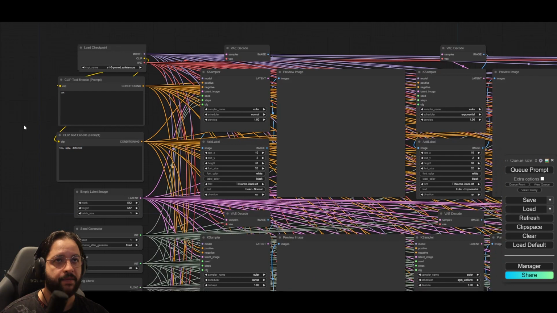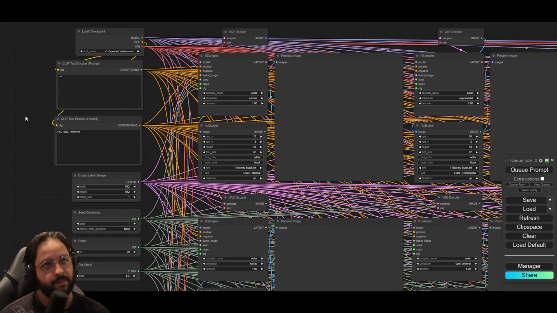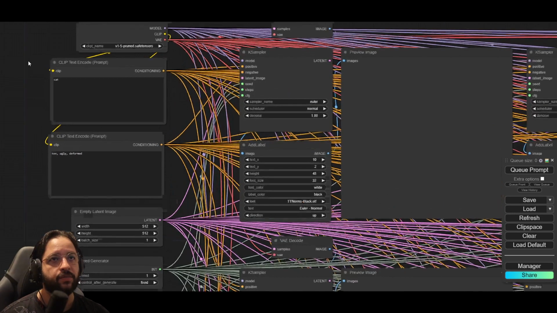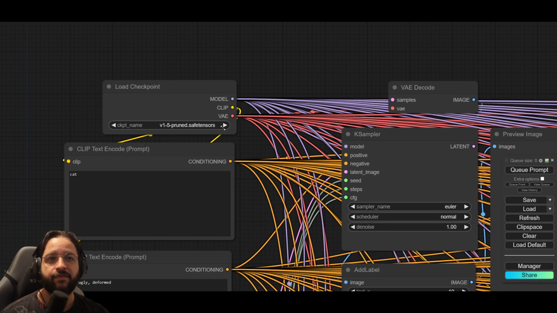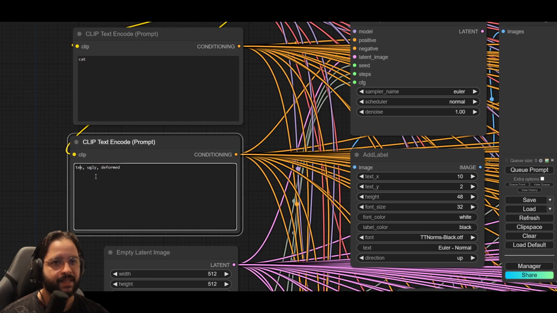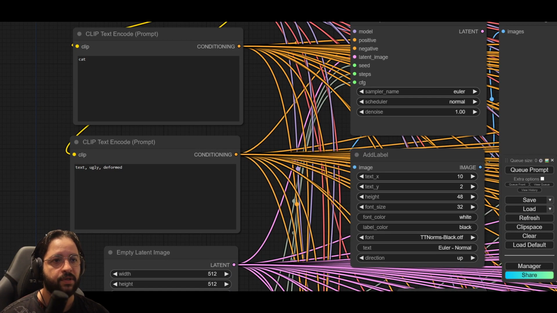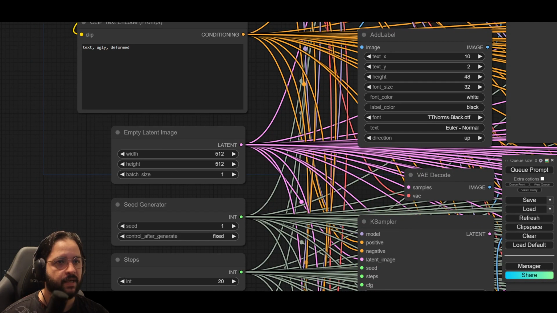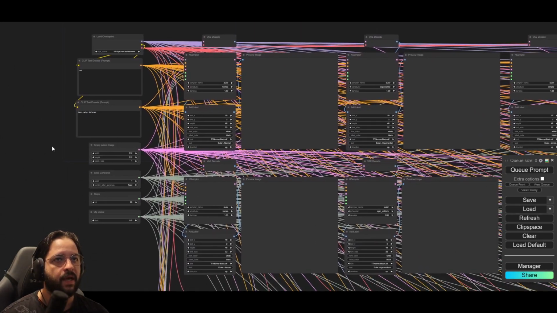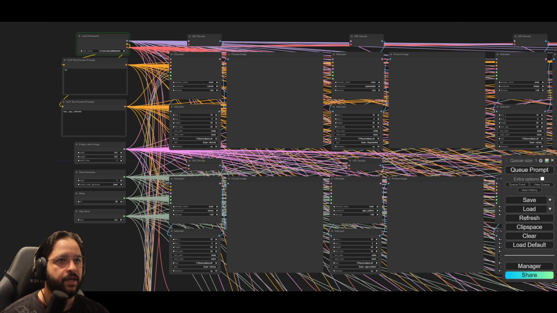So what we are going to do today, we're going to do some tests on the samplers and the schedulers, and we are going to try to understand this with some help of AI. And to start this, we are going to use Stable Diffusion 1.5. We are going to do at first this complex prompt, which is cat, the negative prompt text, ugly, deformed, and our size, and seed number 1, 20 steps, and CFG 5. And let's run this huge thing. It does not start running right here.